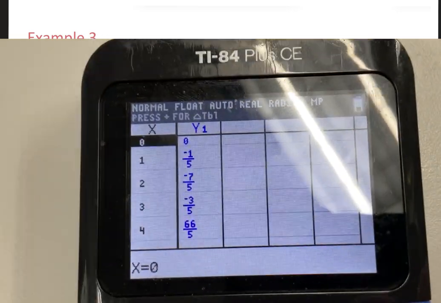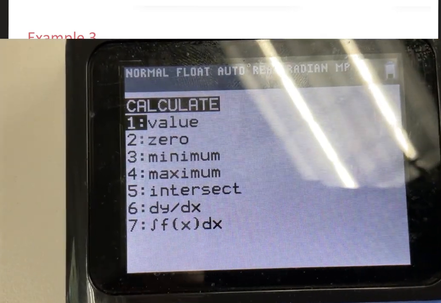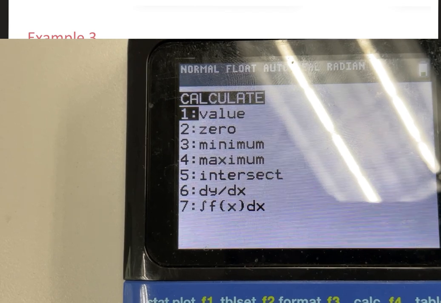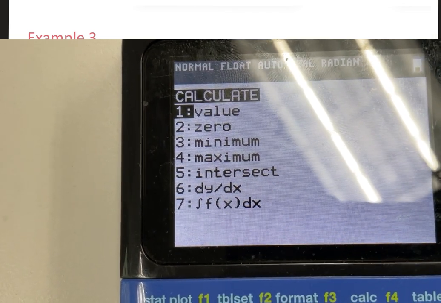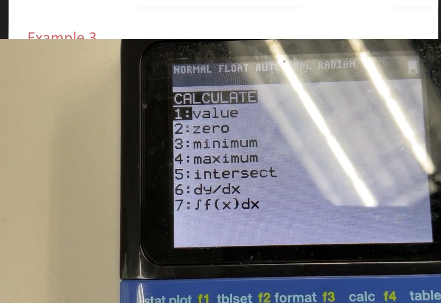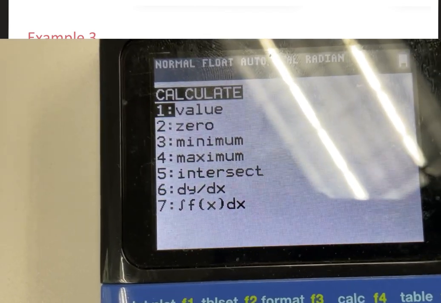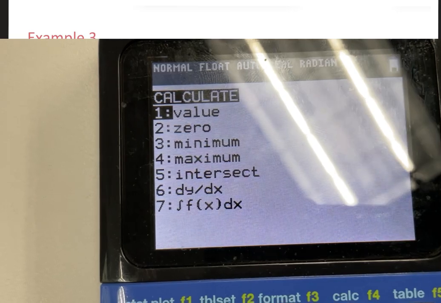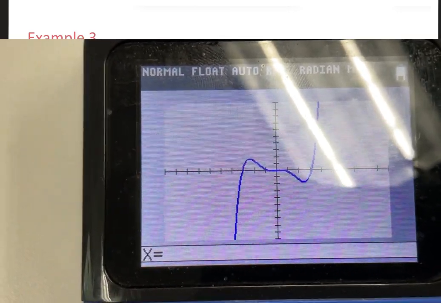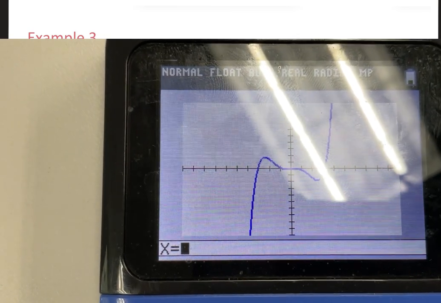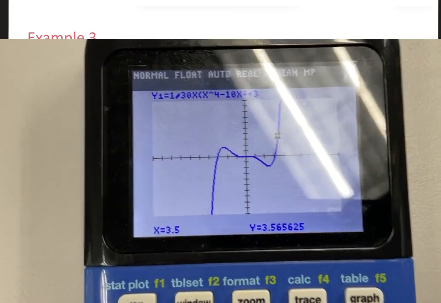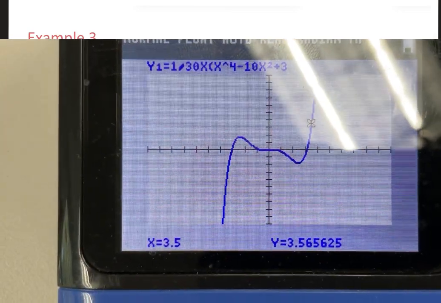All right, now the last thing I asked for on that graph was what? What's the direction say? The value of y when x is 3.5. So obviously if I said what's y when x is 3.5, you could plug that in and you could get your answer, right? But easier than that is value. So number 1 says value. If I hit value, it's going to ask you, what value are you trying to find? I'm trying to find the y when x is 3.5. I hit enter, and it's going to give you the y.